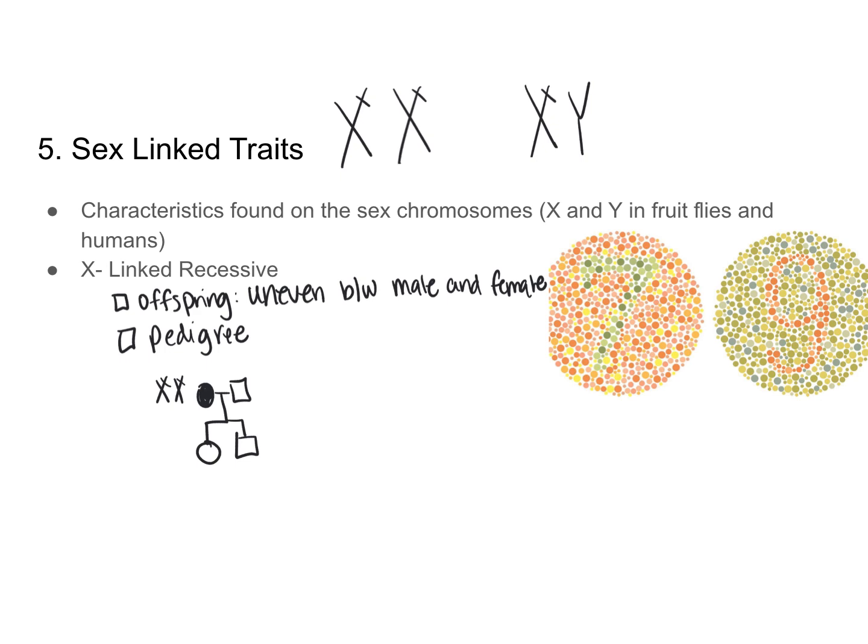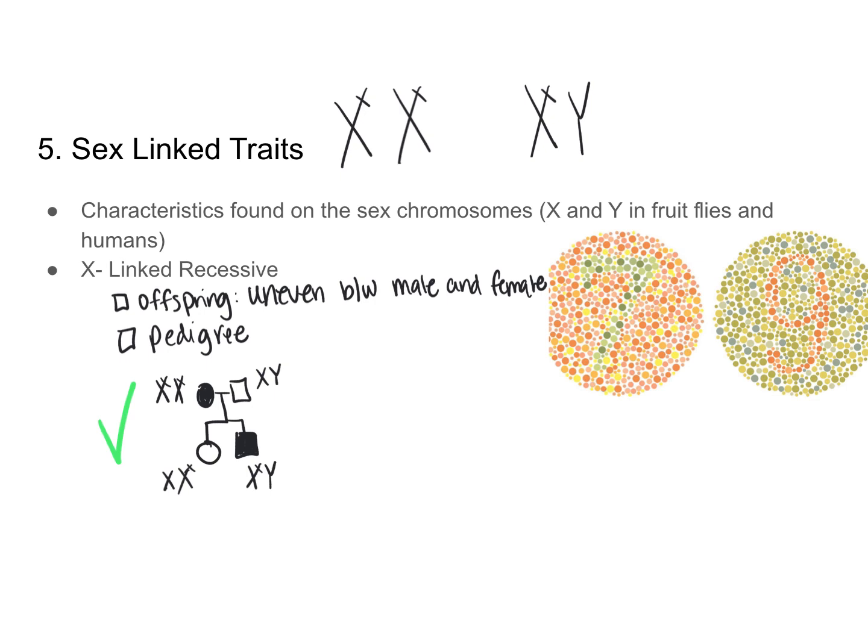So when we look at this pedigree, this female is going to give one of the affected X chromosomes to her daughter and one of the affected X chromosomes to her son. So her son should be affected. The father, on the other hand, is going to give his daughter an unaffected X chromosome, which is why the daughter is unaffected, and he's going to give his son the Y chromosome. So his X chromosome doesn't help his son out in any way. And so if you see an inheritance pattern like this, where you can find females who are affected and their sons are affected, you're off to a good start.